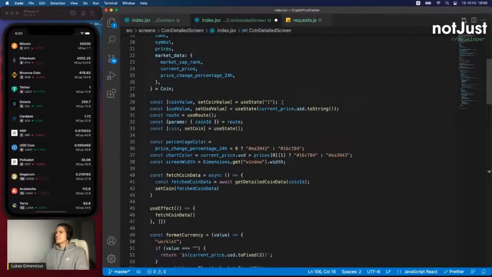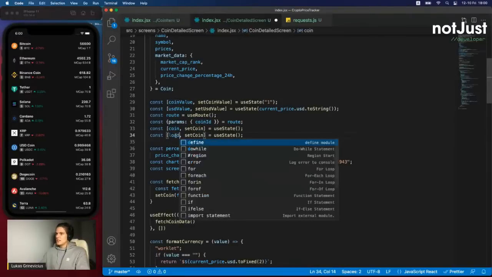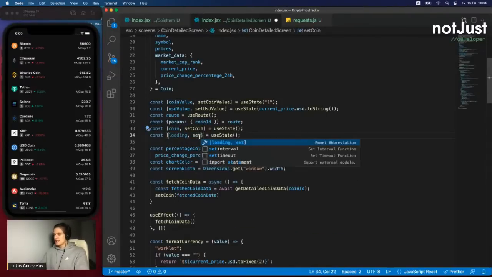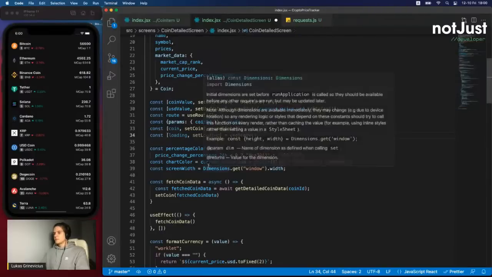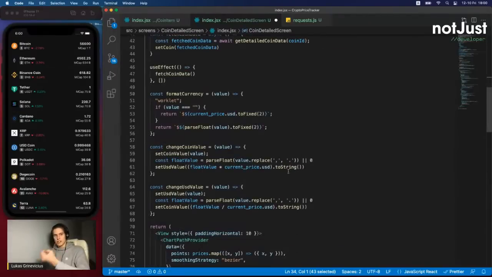So we will need something that will check if it's loading. So let's create another state called loading. Say set loading, and with this little state, we will always know whether it's loading or not.